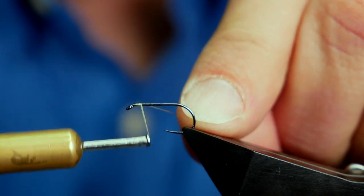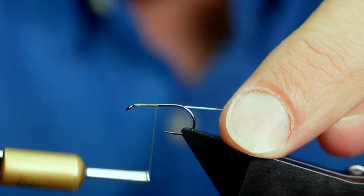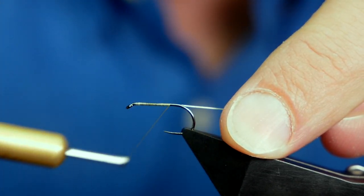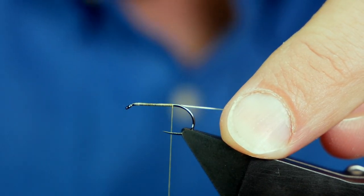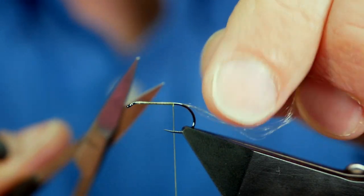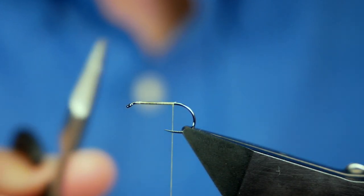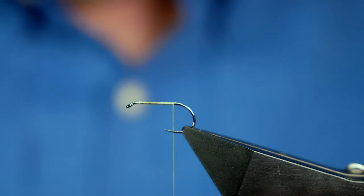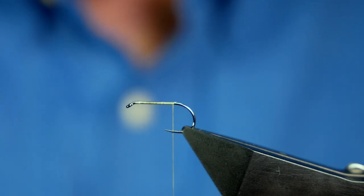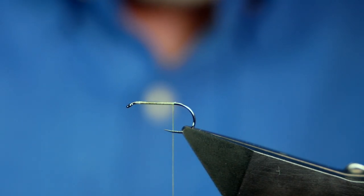I've already got Davey Parker's Retirer Fly on the channel. The reason I'm doing it again is Howard Crosstown recently published a video — he wasn't very pleased that there was a load of variations out there and he wanted to set the world right with the development of the fly and how it was tied. And I have obviously tied it wrong. So this is my re-show, if you like. I've run my thread down just past the point. There were a couple of things I got wrong, but there was one thing that stood out to me and it was the shuck of the fly.